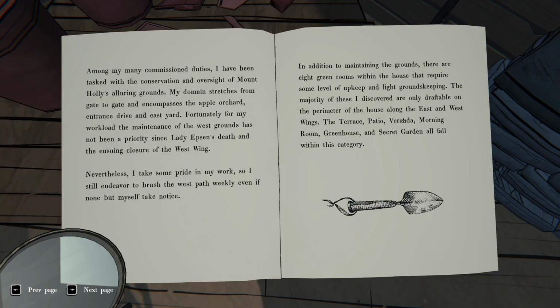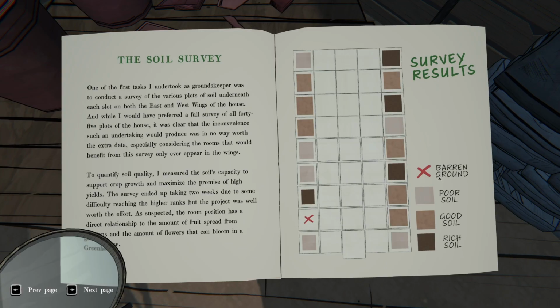So terrace, patio, veranda, morning room, greenhouse, secret garden. So that's 7. That's 6. So 2 of the green rooms could be inside. And we know the cloister can be inside. There should be another one that can be. That's good to know, because that's what I was saying about the secret garden. It has to be on an outside wall. But so do all these others.